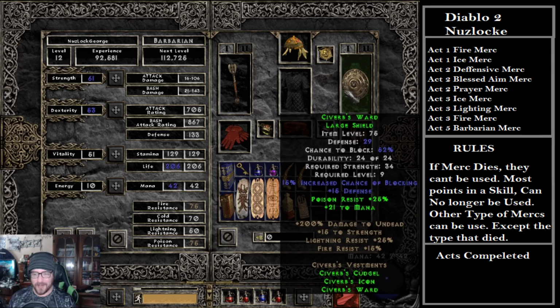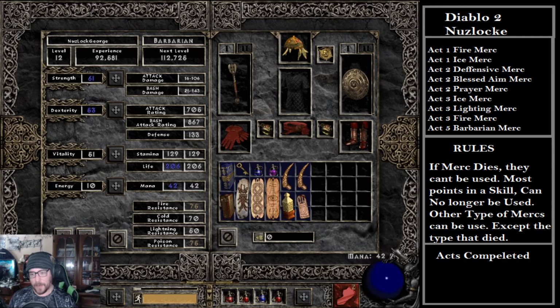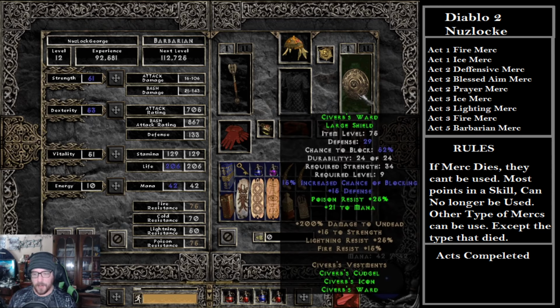Block rates, defense is only 29, which is kind of eh, but you have a block rate of 52. That poison resistance to 25, that extra 21 in mana, which is gonna be really nice because at level 4, this thing is only still taking like 2 mana, but we only have like 42. So, damage 200% damage to undead, which is really nice. That extra 15 to strength, the lightning resistance to 25, the fire resistance to 15.